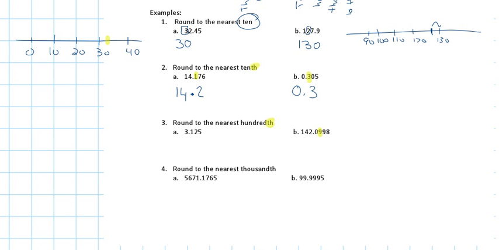So that means I have to round this 9 up, right? When you round a 9 up, what do you round it to? 10, okay? Now, because you're going to have to round this to a 10, I have to make the preceding one, the 10th, go up by 1. So that's going to be 142.10. Because this is a 10, it's going to affect the 10th, and that's going to become 10.